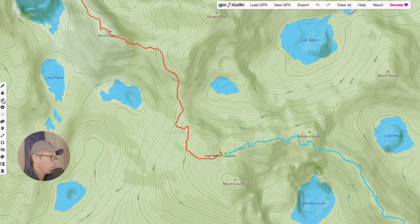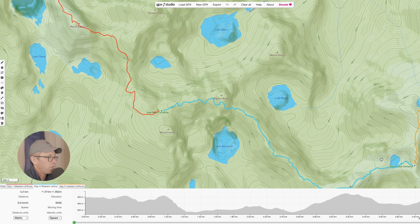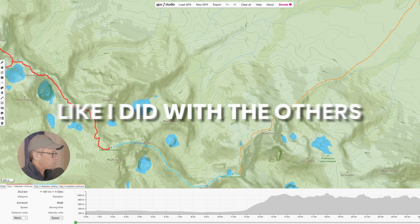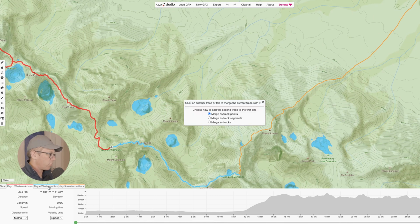So to do that, I click reverse. That now starts there and finishes over there. This red one starts up there and finishes down here where the other one starts. So I'm now going to merge them like I did with the others. We click merge, leave that on the screen. Then I just click the trace that I want to merge the red one with. I'm going to merge the blue one into the red one.